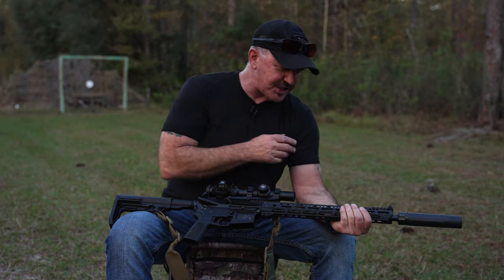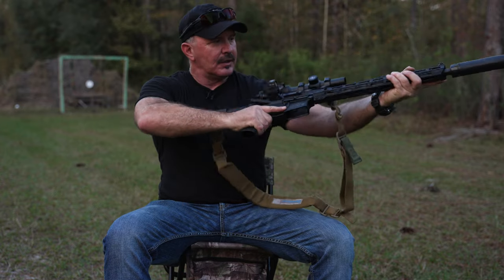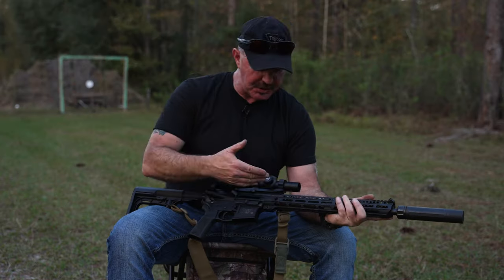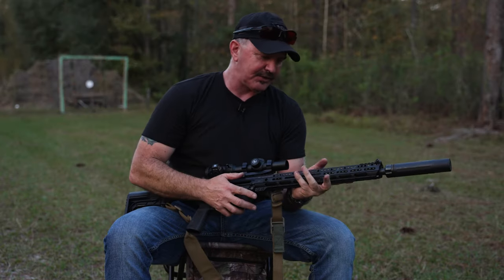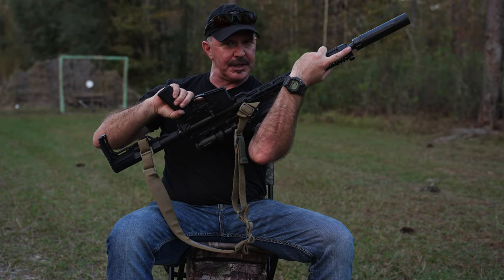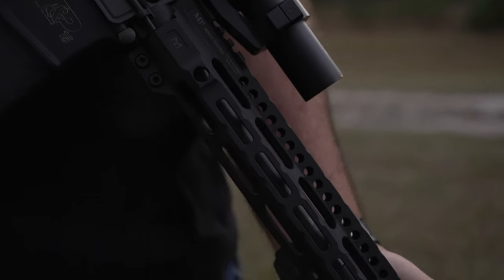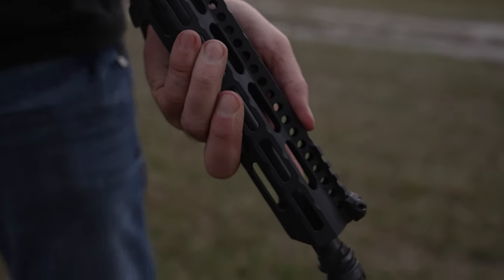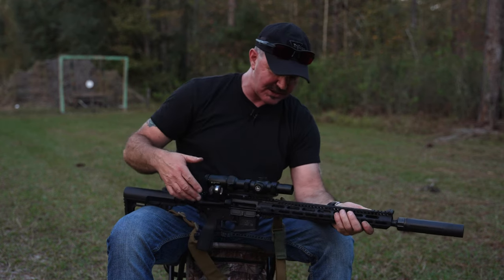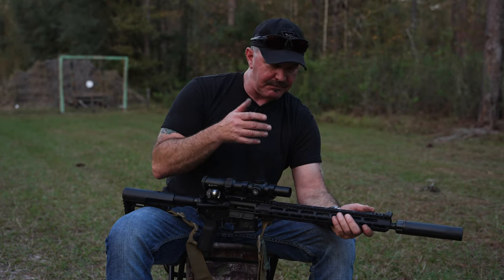For my handguard — when I shoot, I like to shoot with an extended C-clamp finger-pointing grip, so a slimmer handguard works better for me. The original M&P handguard only came out so far, which compromised my grip a little. This is the way I learned to shoot in competition in multi-gun matches. This is a Midwest Industries tactical free-floating handguard — very slim, with a little extra Picatinny on the front and back if you need it.